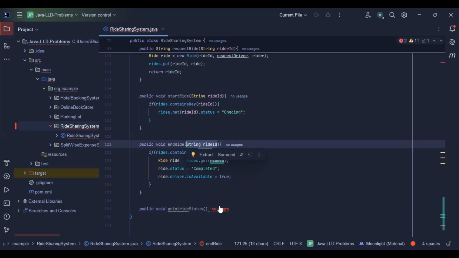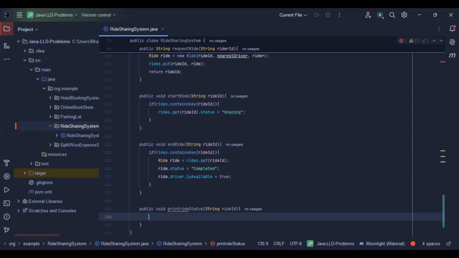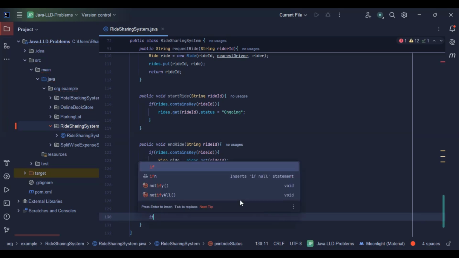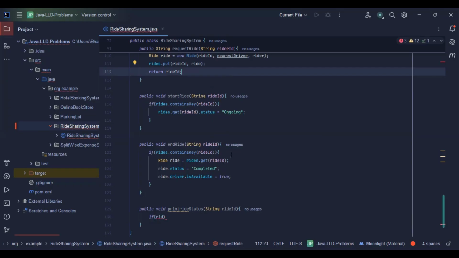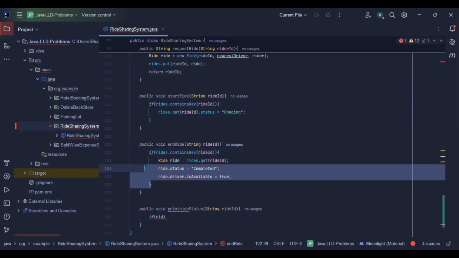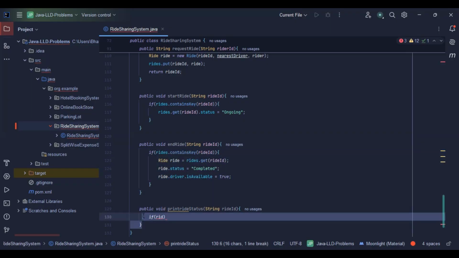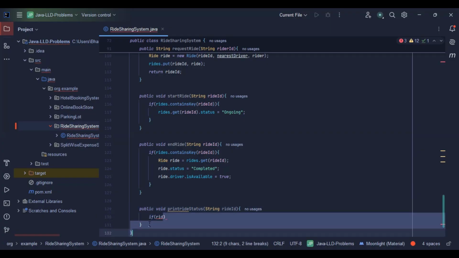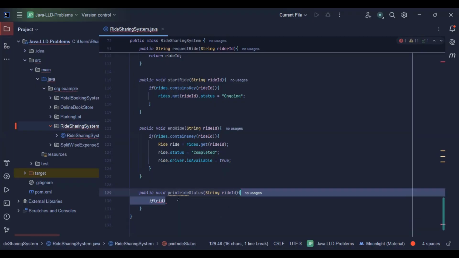Within the status we will be having ride id as parameter. So let me do one thing. Let me copy the same thing over here. Let me paste it over here, string ride id. So this is fine. So within the print ride status method, let's write the simple if condition. I should have copied the same thing, man. Let me copy this one as well. So here in this case, let's make the necessary changes basically. Just give me a second. Why this is not taking? Yeah, this didn't take the if condition.